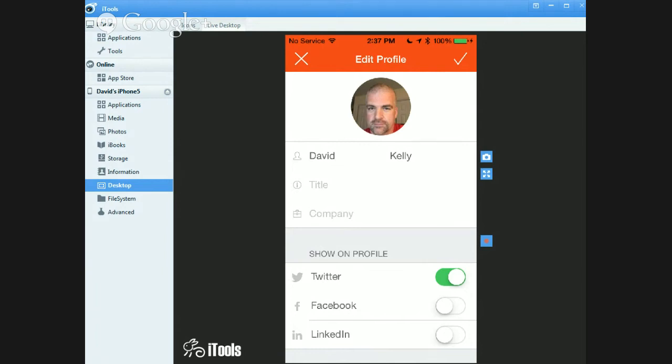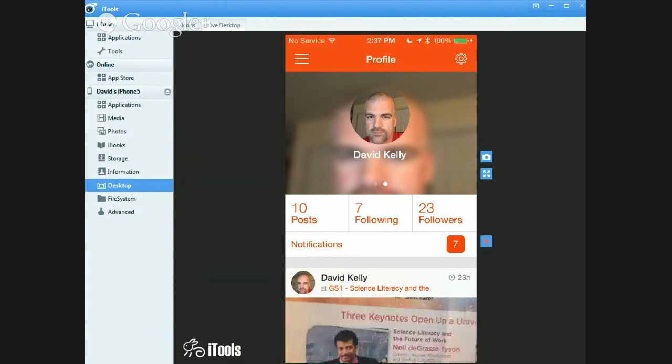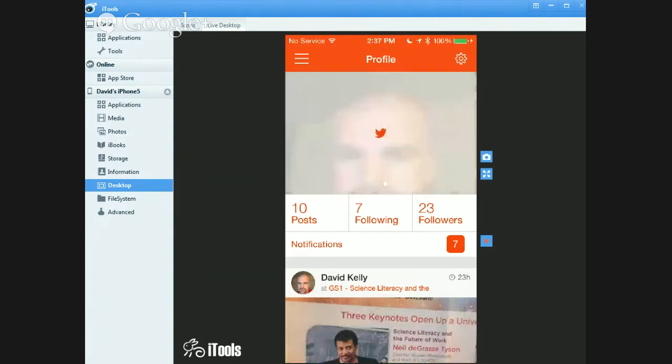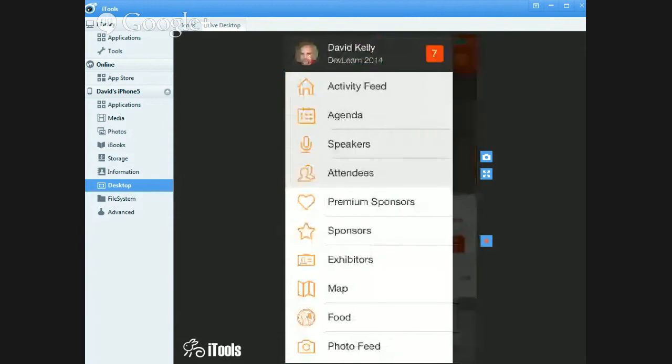I'll show you where to do that when we talk about a posting. But I'm going to exit out of here. So that's how you look at someone's profile. Let me bring you back to the main menu. Underneath your name, to the right of my name, I have the number 7. That connects to that 5 we saw earlier on the icon for the app.